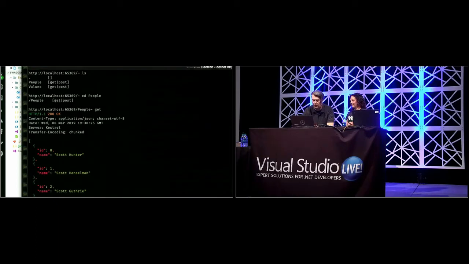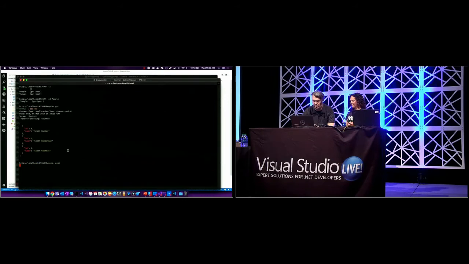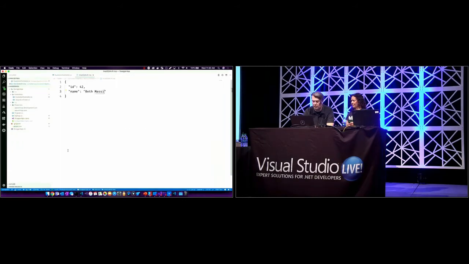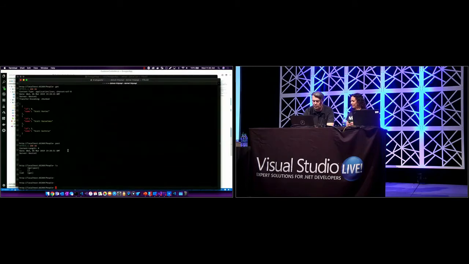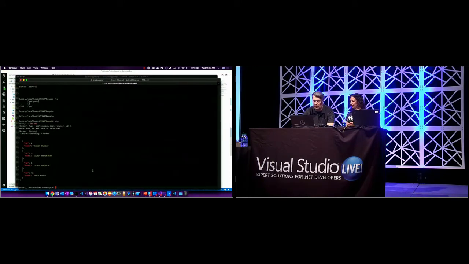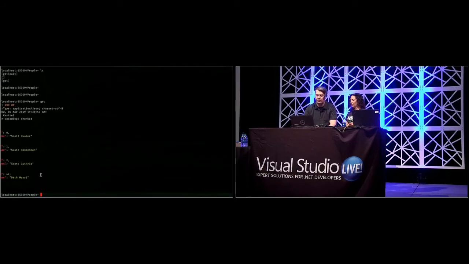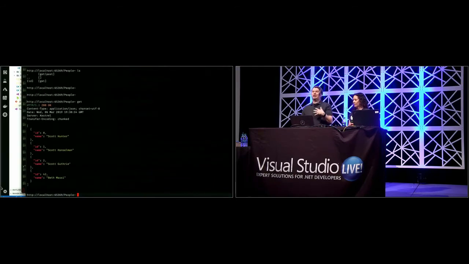Let me zoom back out again. I apologize. And that should have worked. There it goes. And now I'll do it one more time. I'll do a get. And we've actually created a new entry right here inside of that API. Cool. Is that kind of neat? So we actually get the power of Swagger, being able to describe all those APIs.